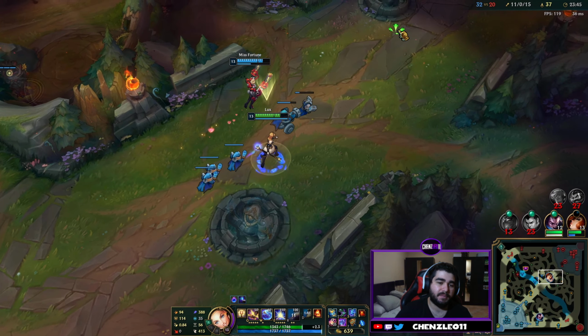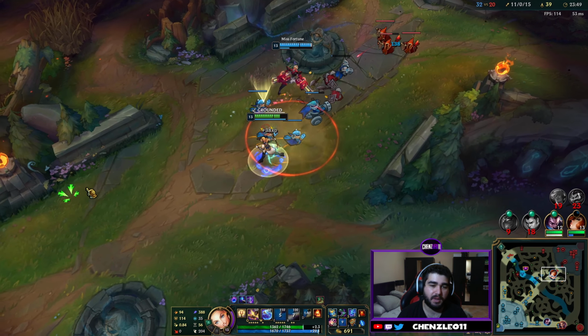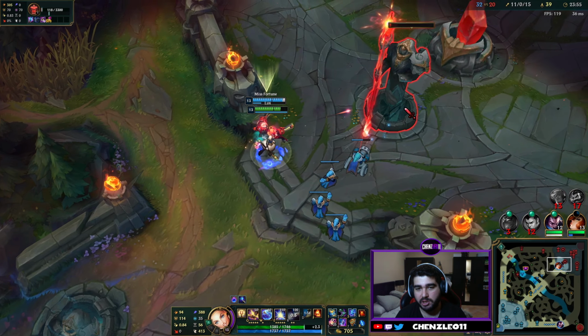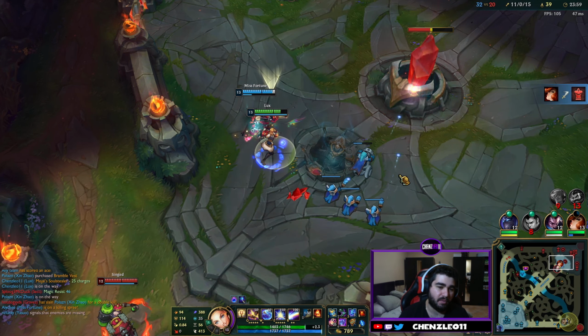Very, very simple ability. Gives you a shield. The shield strength increases with level, and it obviously scales with AP. So the higher AP you have, the more shield it does. So when I build damage, when I play Lux, I always think in my head, but it's making the shield stronger. So I kind of feel better about it.